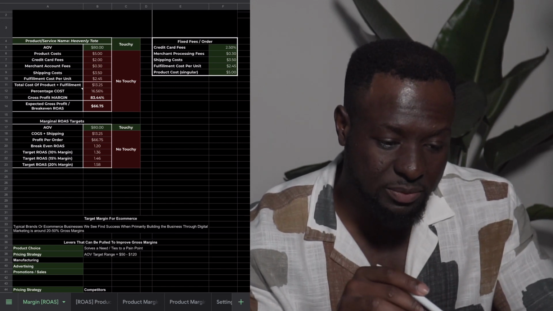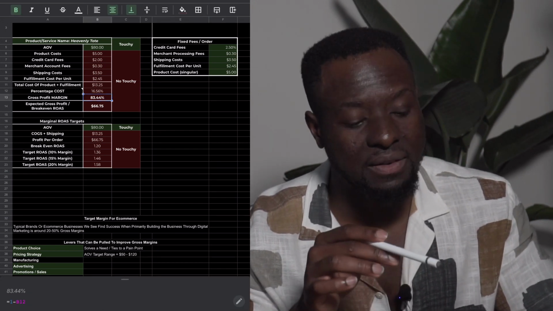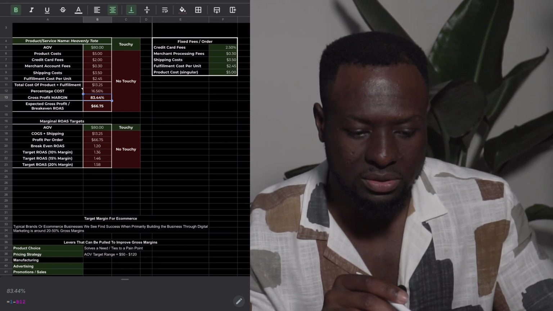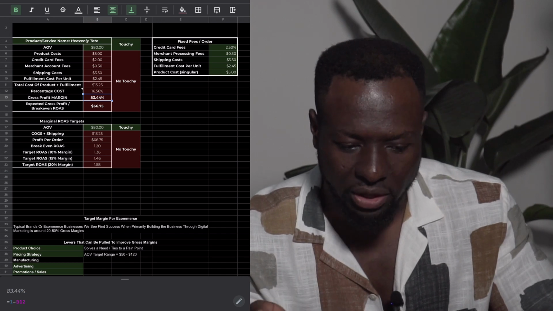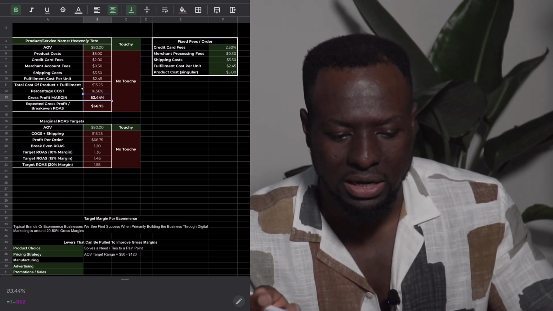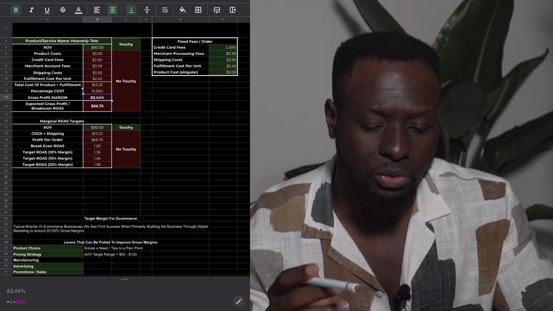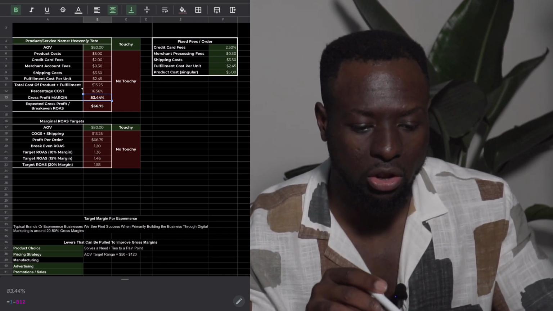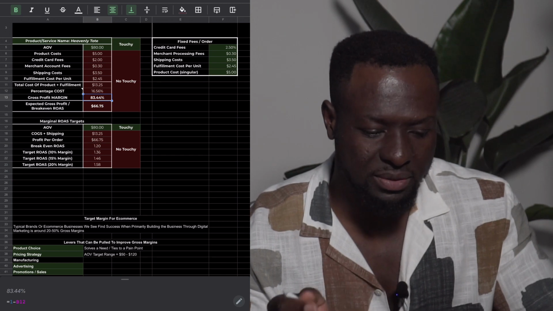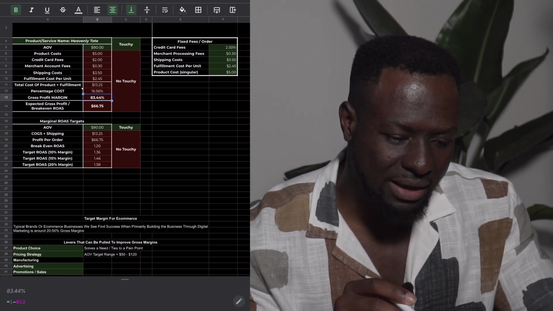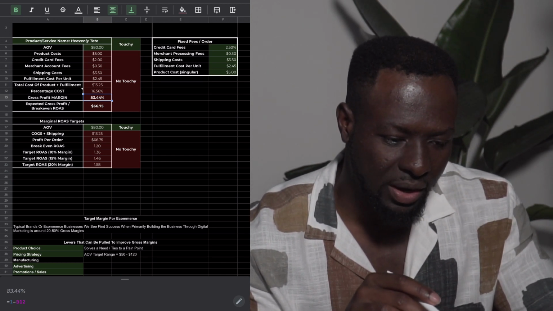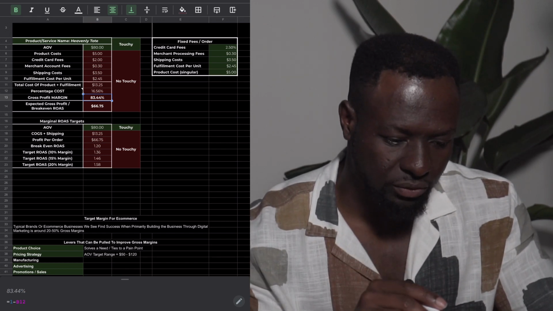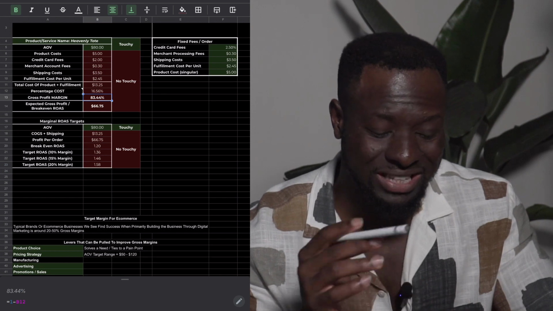Our margin for this specific calculation is, if our average order value is $80, and we've computed these numbers, the cost to produce this product is going to be $5, the fulfillment cost per unit is going to be $2.45, and the shipping cost is going to be $3.50. Then you've got the merchant processing fees in addition to the credit card fees, which is 2.5%. It already calculates everything for you, so it tells you exactly the percentage cost of the whole operation. And then we have the gross profit margin over here, which is 83.44%.